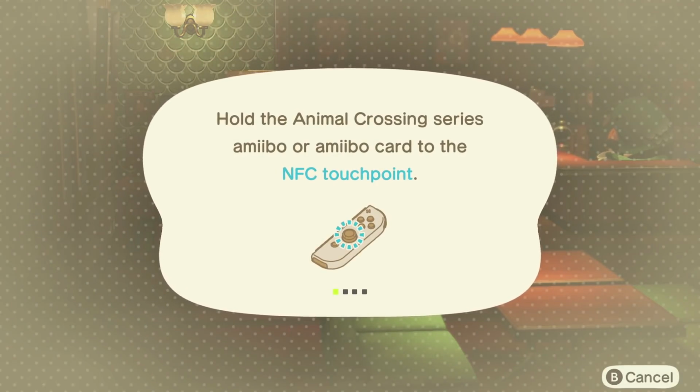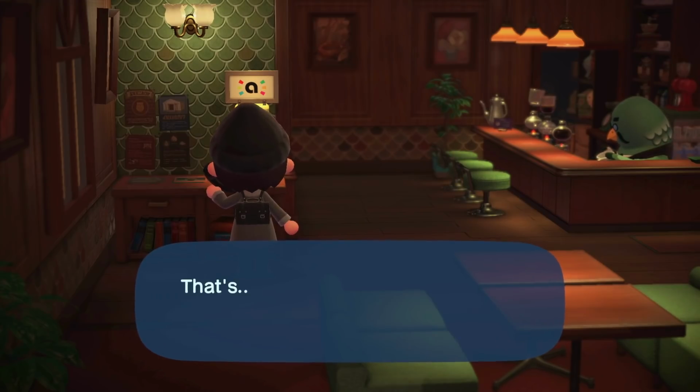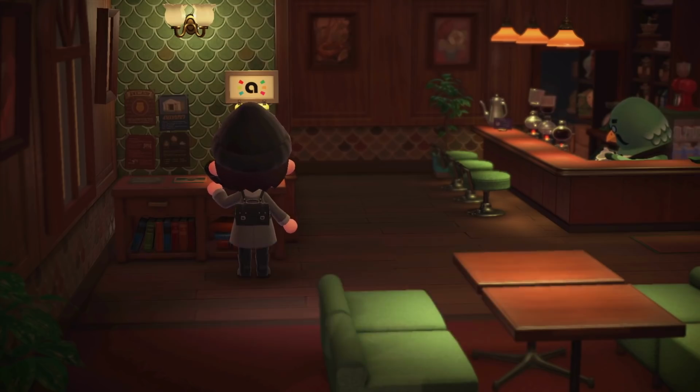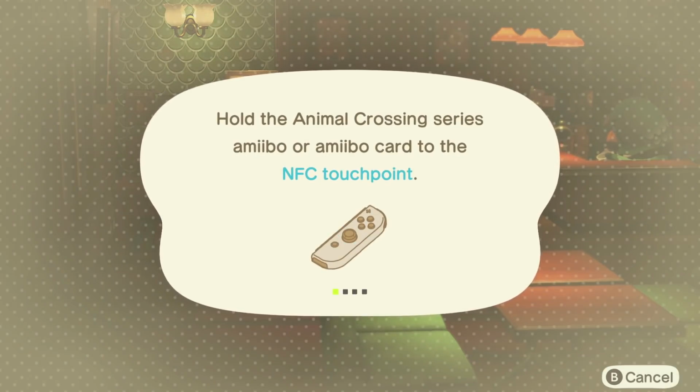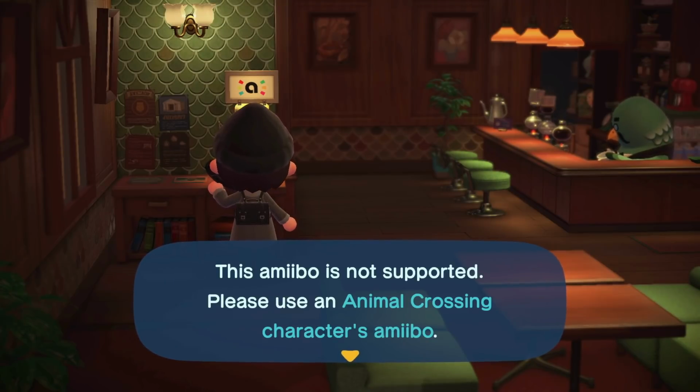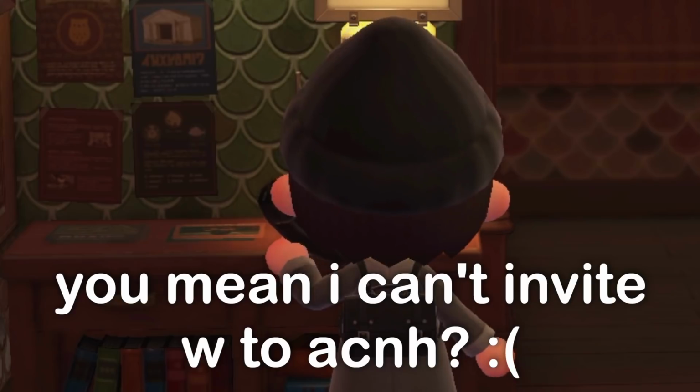Now, this is actually unique dialogue, because if you try and invite another amiibo that isn't compatible with the game, it'll just say you need to invite an Animal Crossing character. So I really like the fact that they decided to do a sort of special piece of dialogue if you try to invite Villager, since I'm sure a lot of people have done this. And sadly, no, you cannot make a vacation home for Villager. It's a shame, but it is what it is.